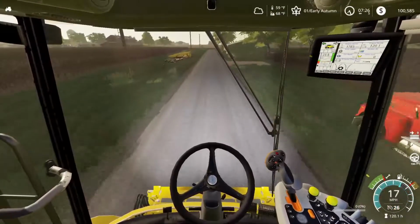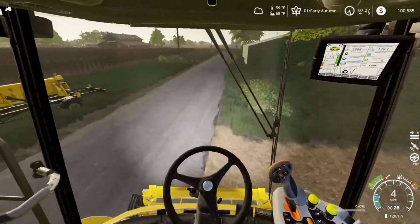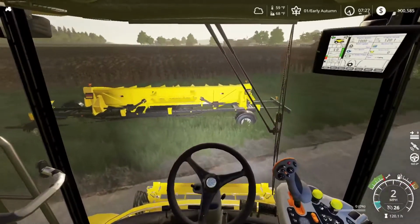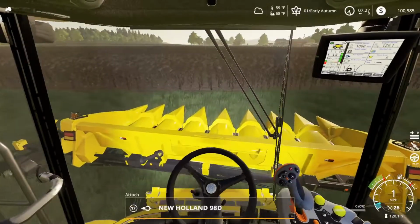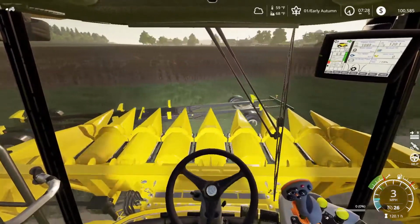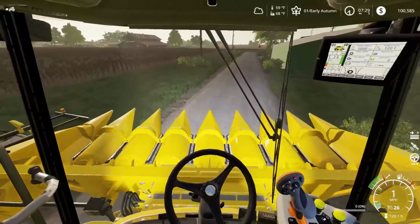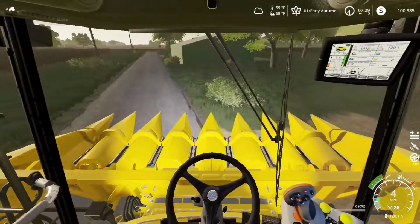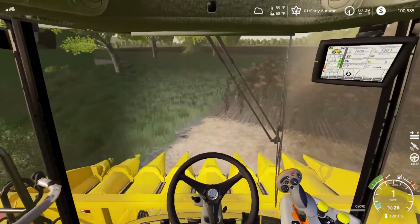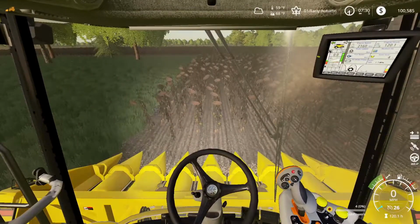Alright guys, let's go ahead and get hooked up to this header. This header is probably just a little bit smaller than I would have liked, but we are just starting out. It came with the one designed for the harvester, so maybe eventually we'll upgrade it to a little bit bigger one. But for now, this will work just fine. Go ahead and flip it around here. Let's see. Should be good to go. Look at that.